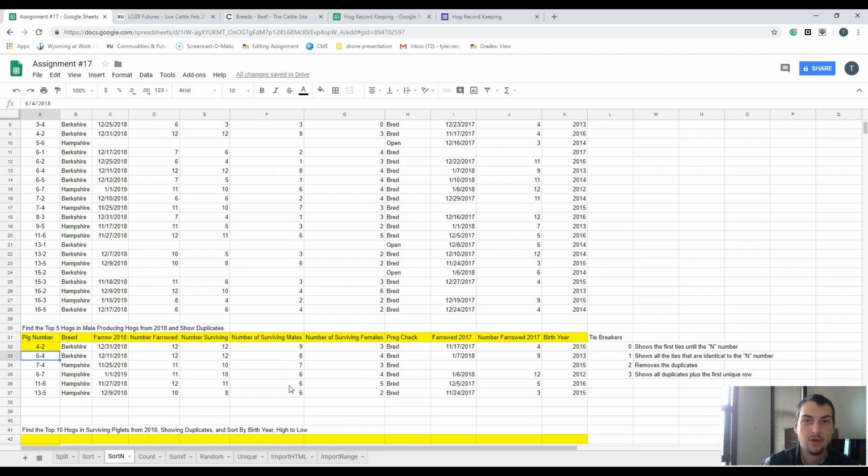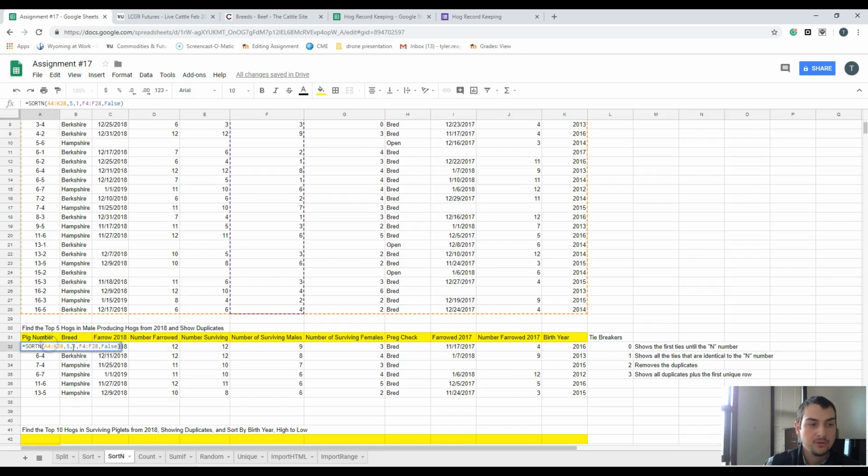The 5th best hog produced 6 males, but so did the 6th one, so it shows up there as well. If we go in here and manually update one of them, and let's say this 7-2 actually produced 6 as well, it would show up on that one as well. What it's doing is saying that if the 5th best hog is a tie, we're going to show all of those ties.